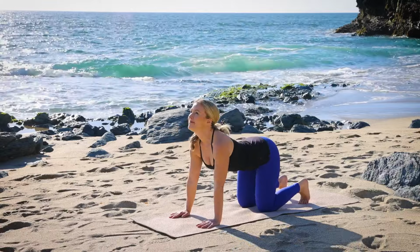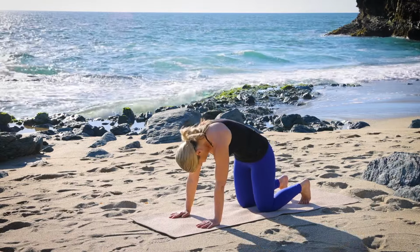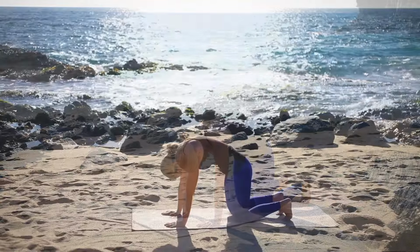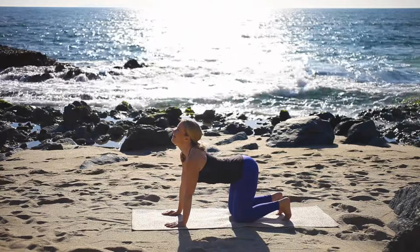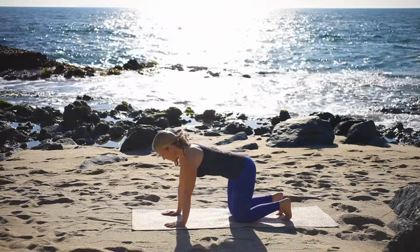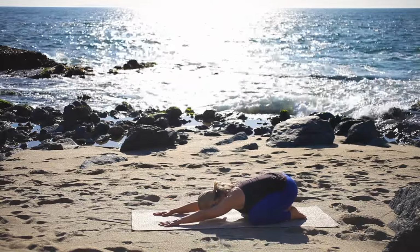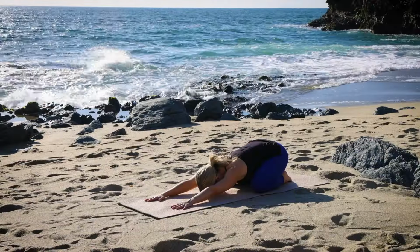Continue moving at your own pace, allowing this cat-cow stretch to re-energize your spine and belly organs. Stay connected to your breath as you release. Place your knees wide with your big toes together. Stretch your hips back towards your heels, keeping your torso long and your arms extended, resting your forehead to the earth.